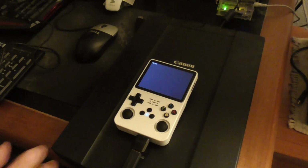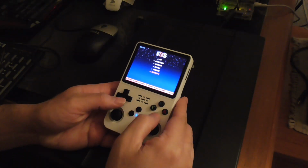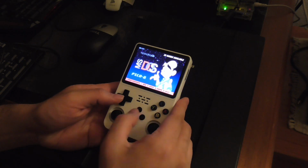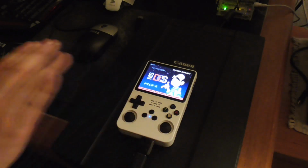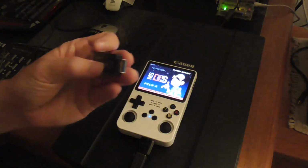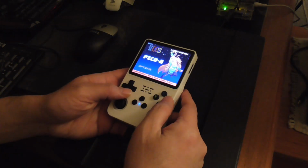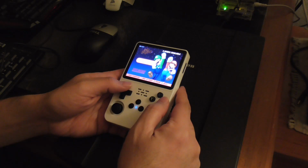Okay, so I just showed you that DOS does work with this. When you put the microSD card into the microSD card reader and stick it in your computer, you just have to put the games into the DOS folder on the ROMs part of the microSD card. That's all you have to do. It's quite simple. You're able to run MS-DOS games.